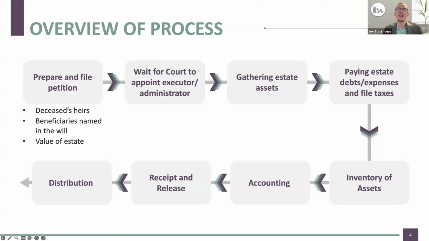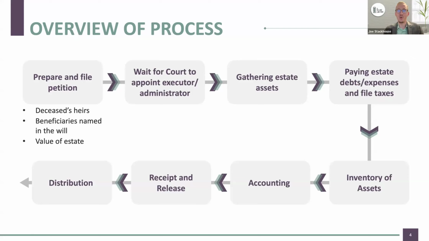And that's something that you'll show to the beneficiaries, and the beneficiaries just give a thumbs up and say, this looks good, I'm ready for my distribution. And that will get attached to what's called a receipt and release, which is an agreement between you as the executor and the beneficiaries that says, I'm distributing this money to you, I'm distributing these assets to you, I've provided you with accounting of all the work I've done and where everything went. Once you sign this, you can't sue me.